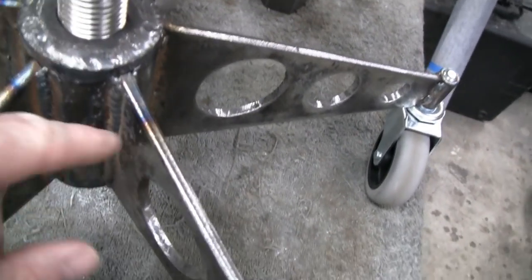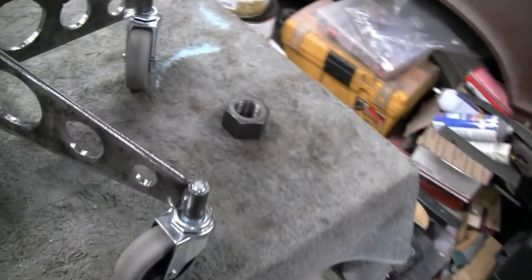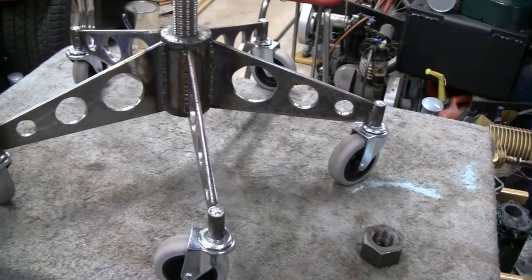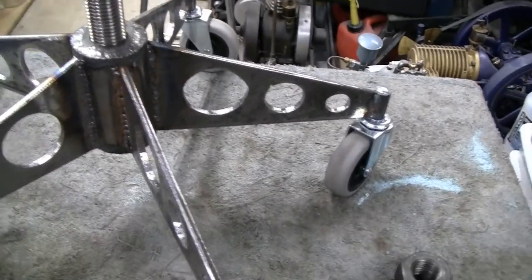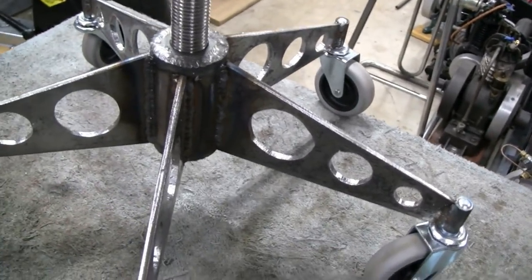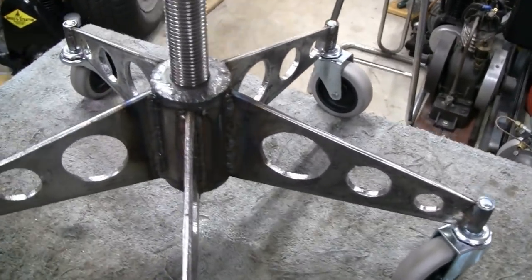And I even like the blue. I'll probably wind up getting rid of that, but I kind of like the rough look about it, and it is a heavy duty rough looking chair, so I think I might clean it up and try to sort of make it look like chrome, and then clear coat it.